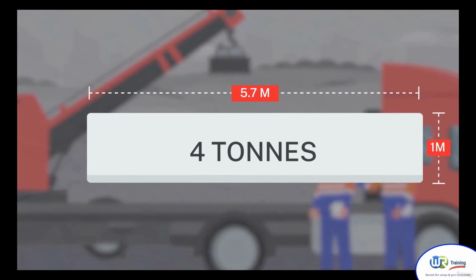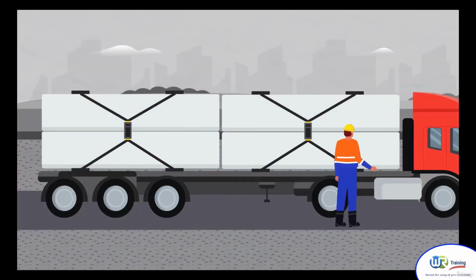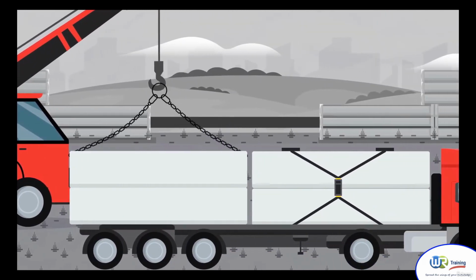6 steel pile casings, 5.7 meters in length by 1 meter in diameter, and weighing approximately 4 tons, were then loaded by mobile slewing crane onto the trailer of the truck. The steel pile casings are tubular-like pipes used to form the piles. These were secured and transported to another location on site for unloading by crane.